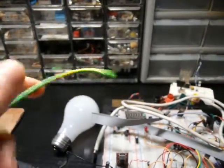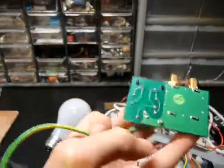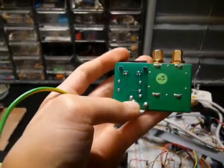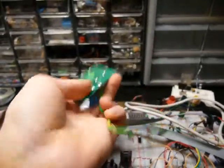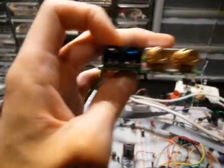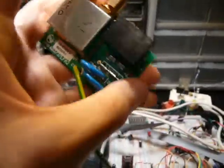Having a ground connection is critically important to having one of these function, and that should be pretty clear, because if there wasn't a ground here, no current would try to go through the MOV, and it could try to short itself out but nothing will happen - the surge current will just not go through the ground because there isn't one, and go right into your device, which is probably grounded, thereby frying your device. So that's kind of how it works. Pretty clever. Not much to these things.